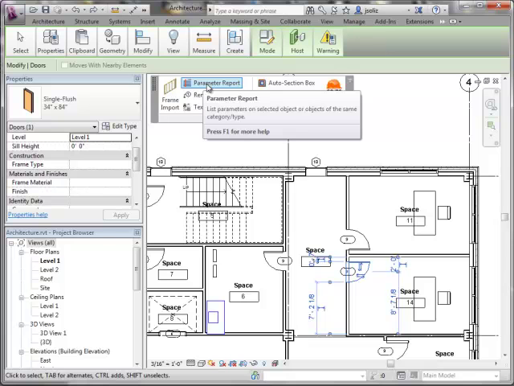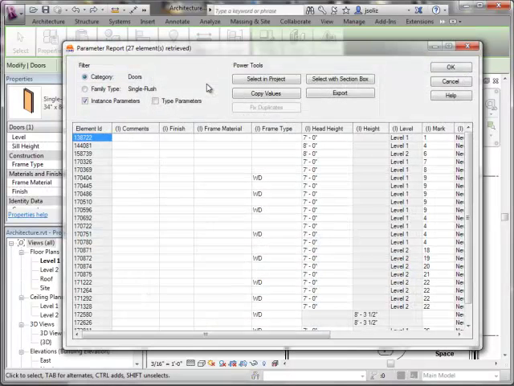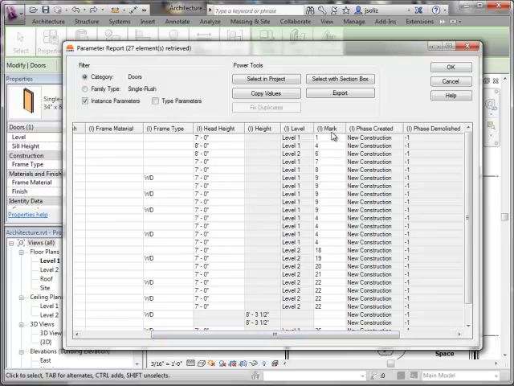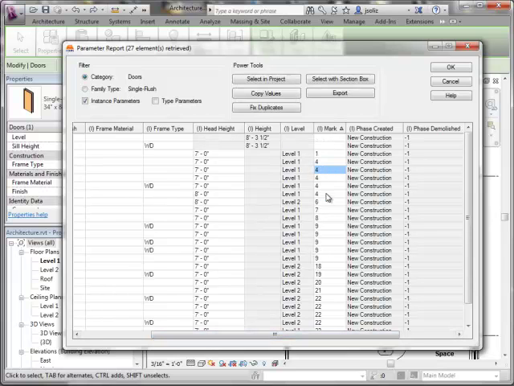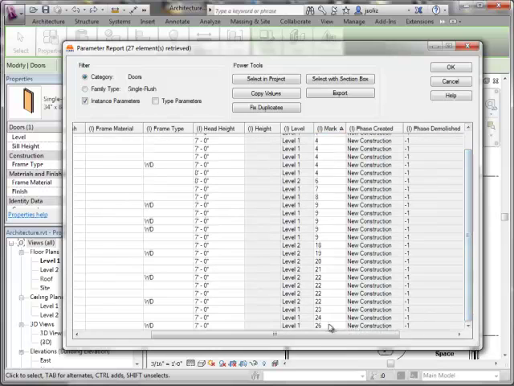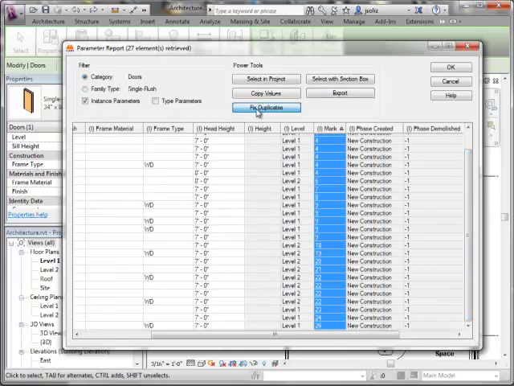So I'll select the door, I'll go to the parameter report tool. We go over and we assure that we're going to do all the doors so that we affect the entire project. And then we'll come over to the mark column here. I'll just move that over a bit. And as I sort that column, quickly we see there's groups of numbers that are duplicate. Now, if you have a long list of numbers, it may be kind of difficult to see where those duplicate values exist. So my suggestion is just to select the entire column and then select Fix Duplicates from the Power Tools section in this tool.